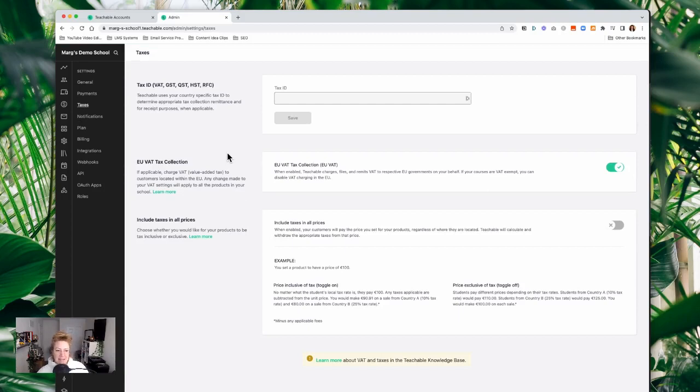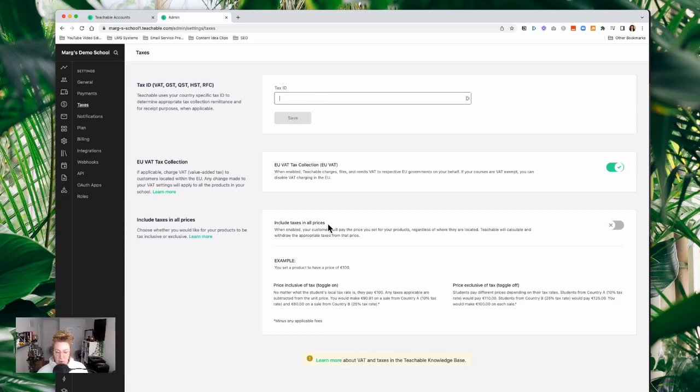If you're collecting tax, you have to have your tax ID in here. So if you're in the EU collecting VAT, if you're in Canada collecting any one of these, you need to submit a tax ID so that for anyone in the qualifying places, the amount of taxes they're being charged can be automatically calculated, and that will be itemized. So if you're paying taxes to any of these entities, please include your tax ID and give that a save.